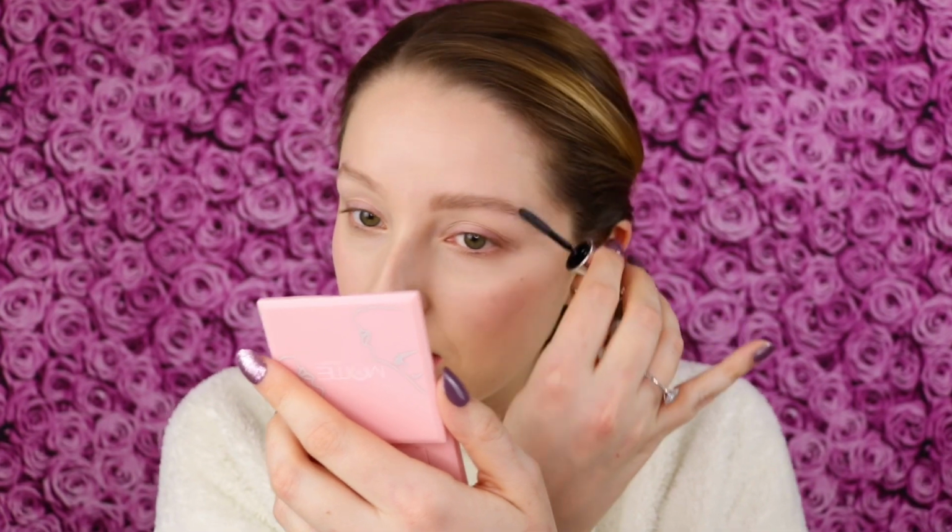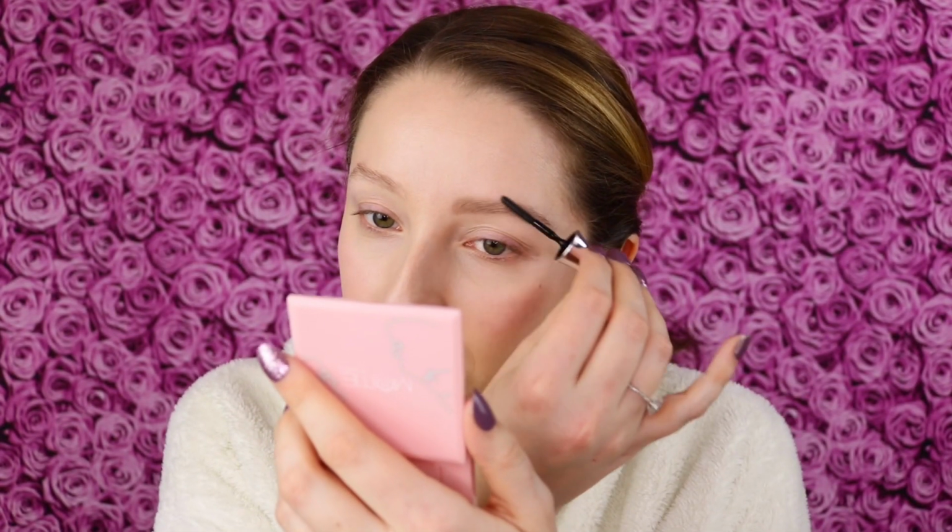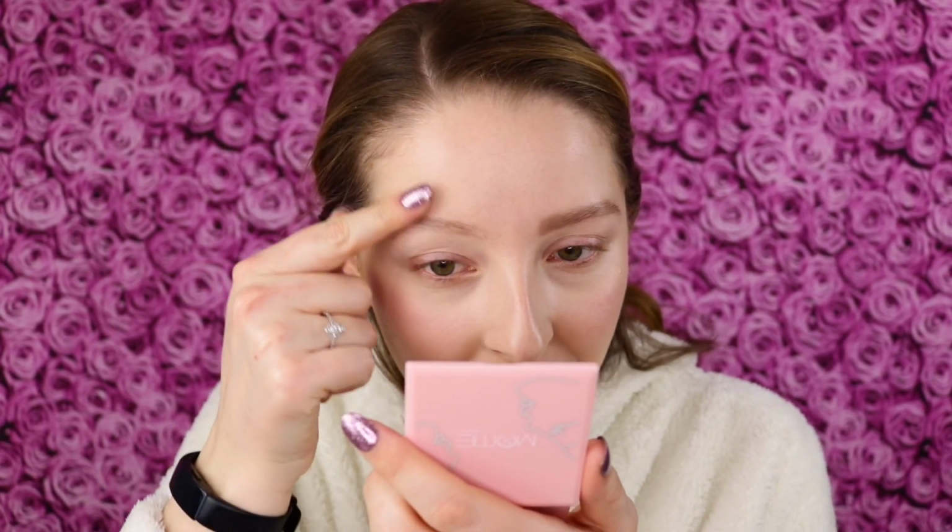So you could brush them up. I still kind of like to keep them brushed over in one direction, but it barely looks like there's any product at all. The only reason it looks like there's product is just because you can see each brow hair a little bit better, which I think is a good thing, but very easy to work with. I really like that little comb. So now the real test. Are these brows in place? Yes, they are not moving. And it's not crunchy, but I can definitely tell that my brows are locked down.